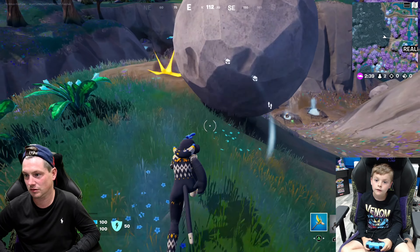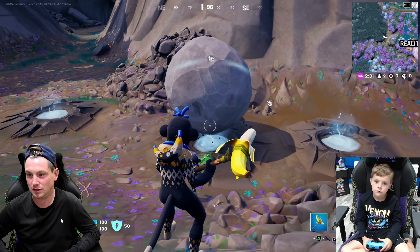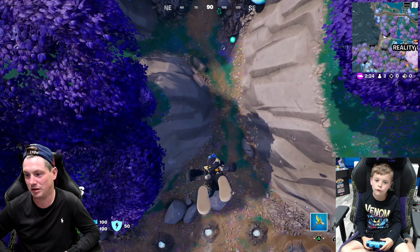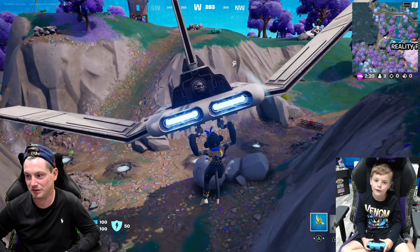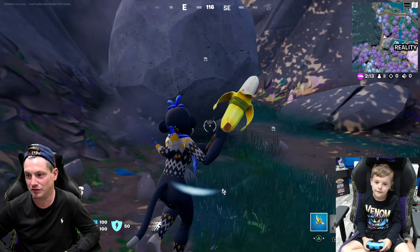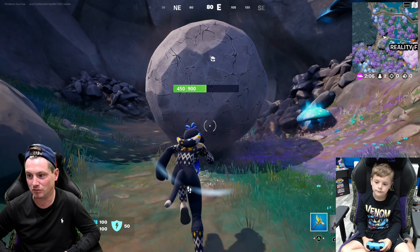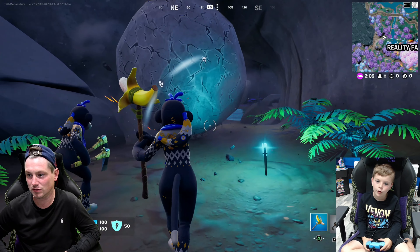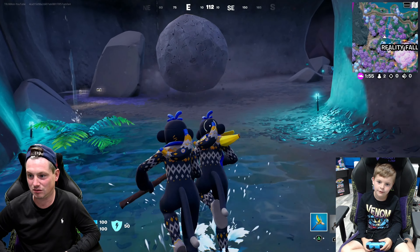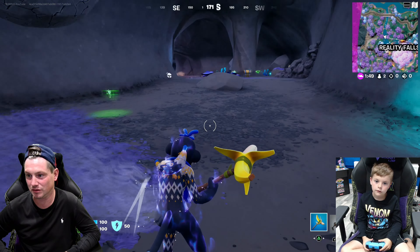Look at that, it could destroy anything in its path! Oh, that's the wrong way - you're going the wrong way! Keep going rock, keep going rock! Oh no, the rock's flying! Maybe if we shockwave the rock - I have a shockwave. Make sure you don't break the rock. Will this work? The rock is very strong so I think it can handle it. Oh no, we don't want to break it - we're so close! Shockwave it! Yes, that worked!